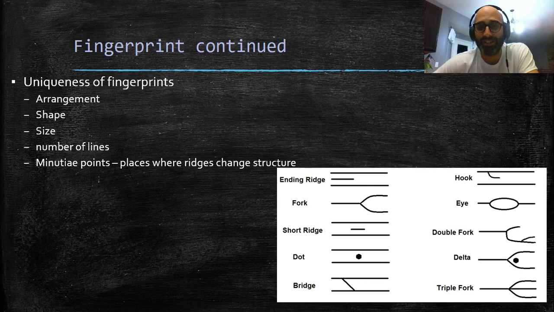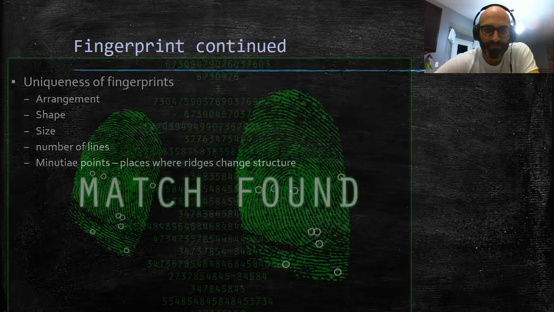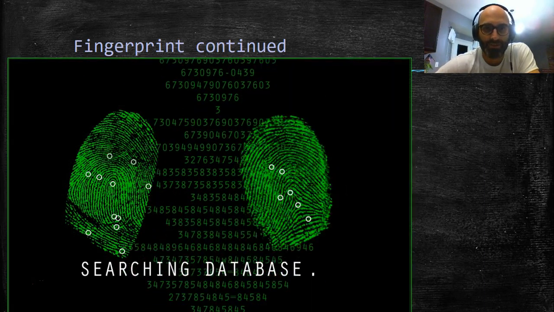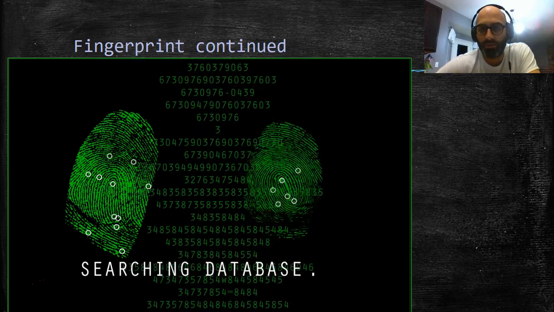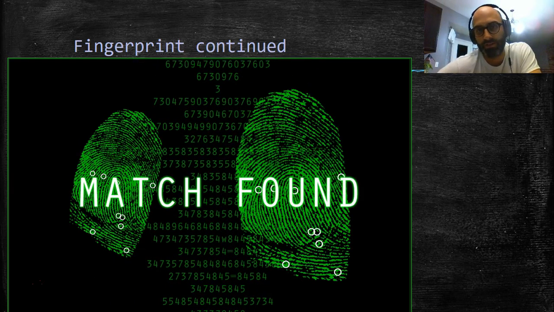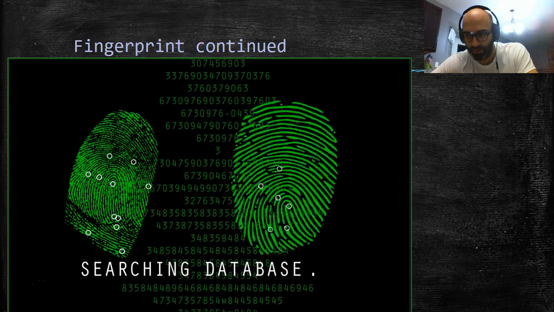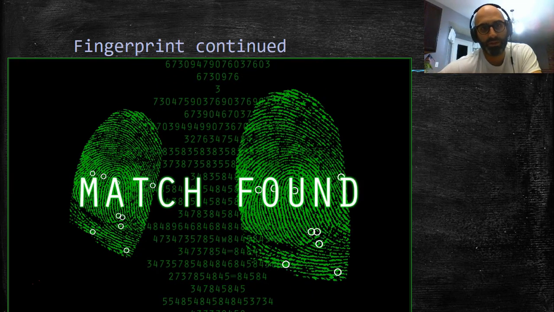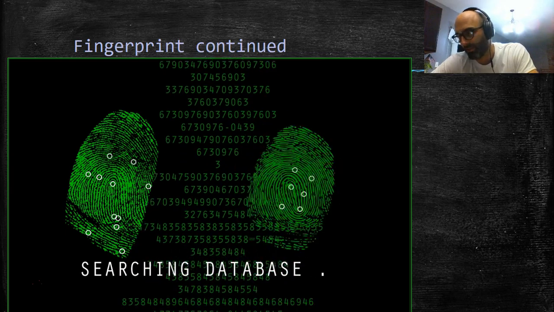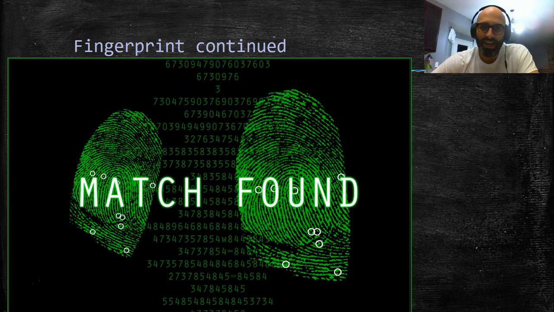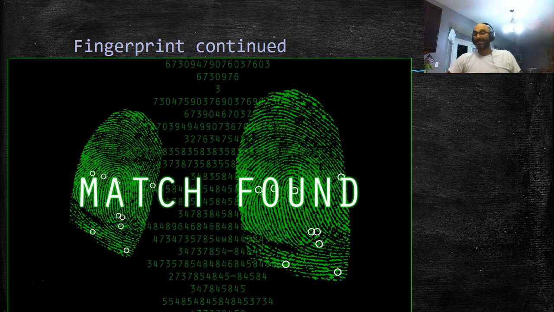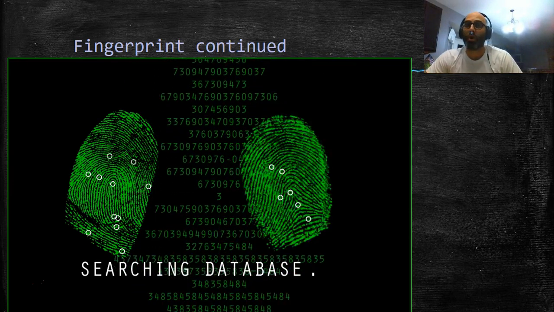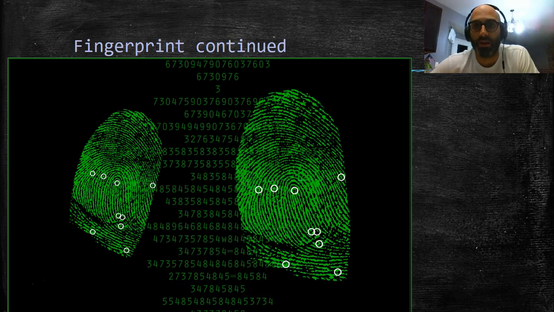While an ending ridge is the most likely to occur. How do they use fingerprints? They use the minutia. Typically, they will identify 12 to 15 minutia in specific locations. They will pinpoint those in a computer search program, and they will run those minutia locations against a known database where other minutia have been identified. If we can get about 12 points of minutia common between two fingerprints, that's usually considered a pretty strong identification of the owner of that fingerprint.